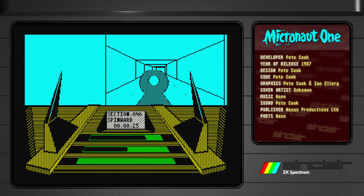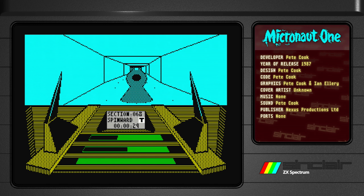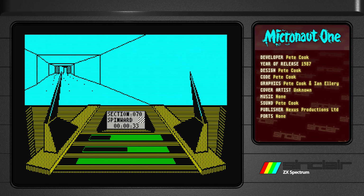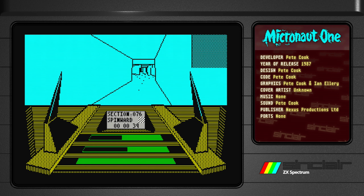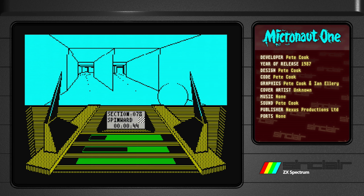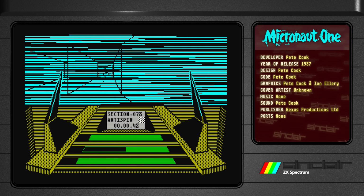Oh dear. These are security droids, I believe. They will just get in your way and be annoying. Oh, get away from me. What is your problem, mate? Leave me alone. Have I destroyed something because the controls are a bit wonky here? Oh, there's an egg, I believe. We can't destroy it, I think, because... Oh, Jesus, what the hell? What?